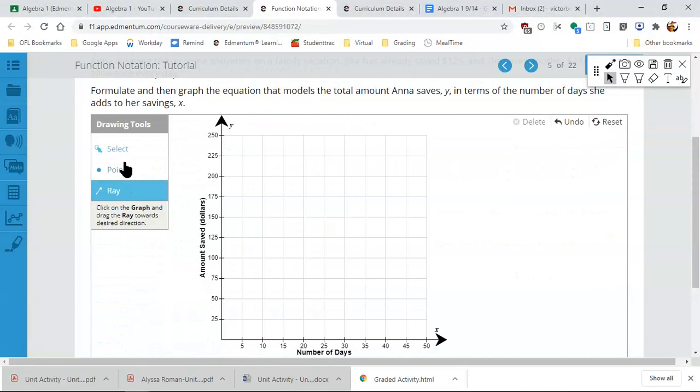Yeah, because you have to click Ray. There might be another option for a line, but what you do is you click, hold your finger on the button of your mouse, drag it over to where you go, and let go. So you want to make sure you're still holding on to it. That's how come I said if you guys have touchpads, you can't really let go of it, so you have to use 2 fingers. If you're using a mouse, click on it. Don't let go. You're still holding on to it. You haven't let go of your button.